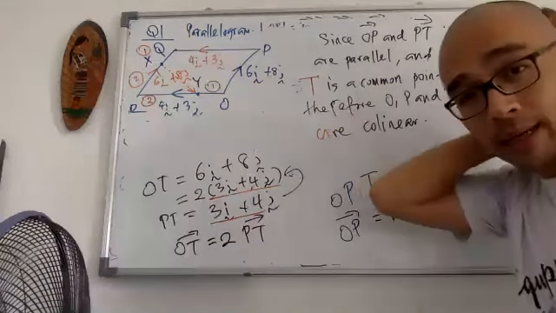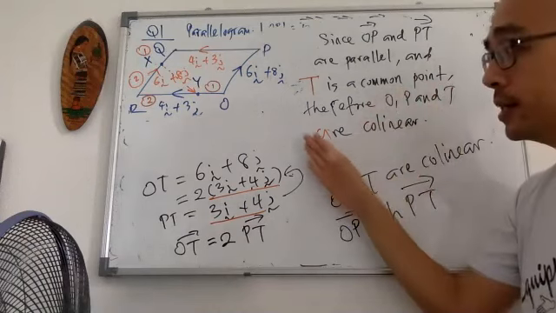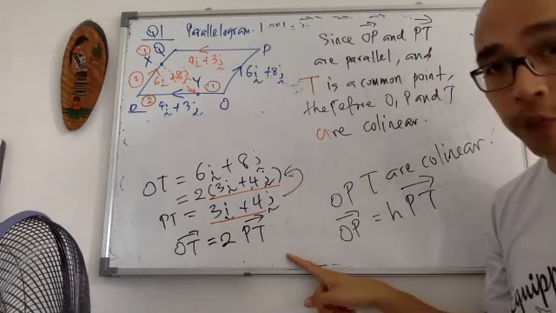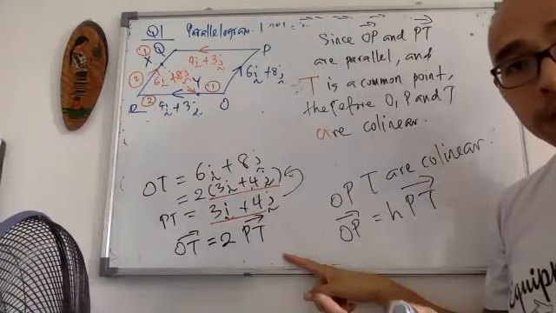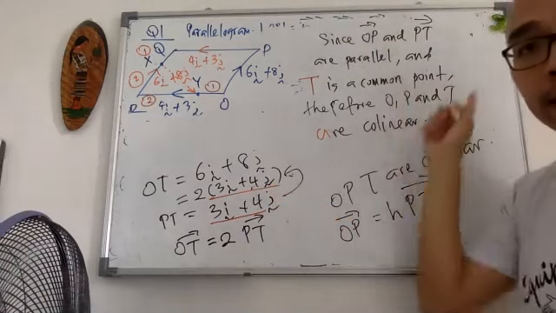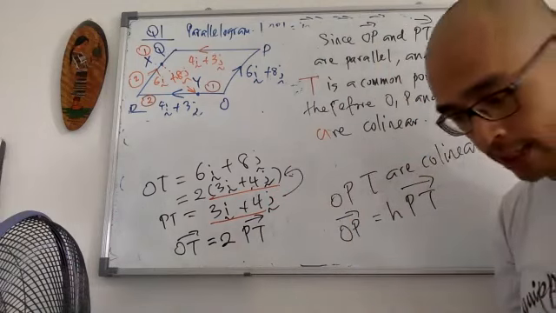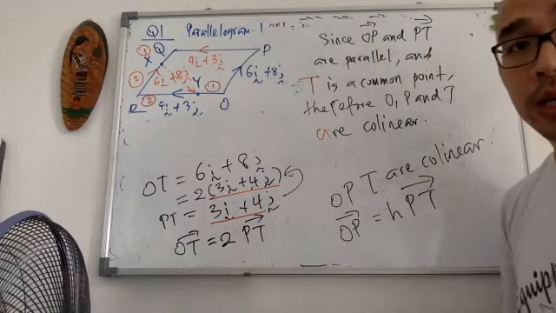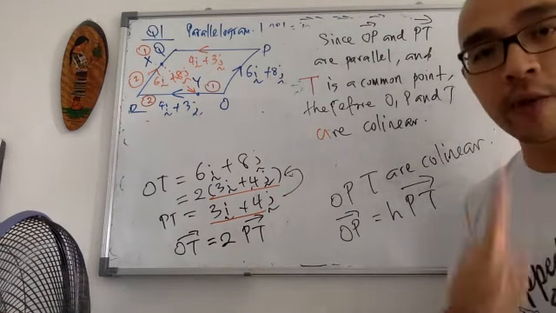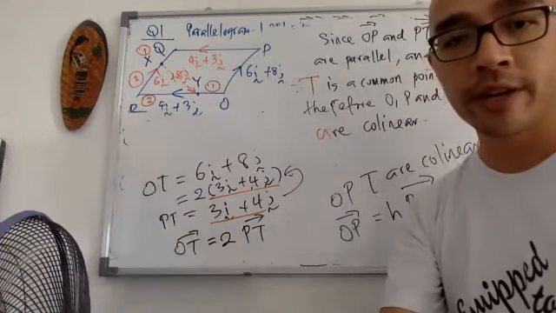So maybe in the future, when you want to prove that something is collinear, stick to this line. Try to see if you can find a common vector, and after that, make sure you find a common point. If they are parallel and they have a common point, then the 3 points are collinear. I hope that this sentence helps you when you do questions on proving 3 points are collinear. I'm going to give you some time to copy, Darren, and after that, we're going to end with answering question number 2. Pausing recording again.